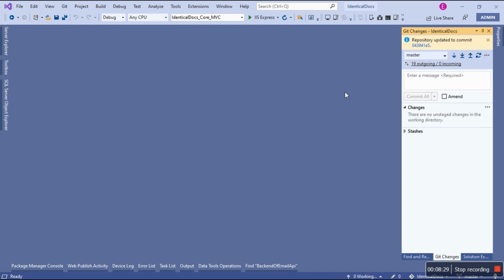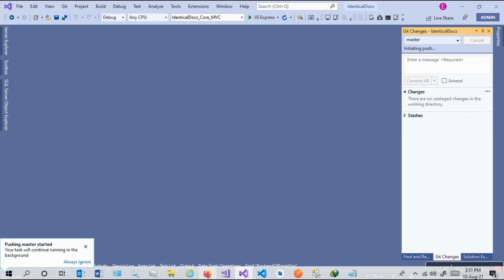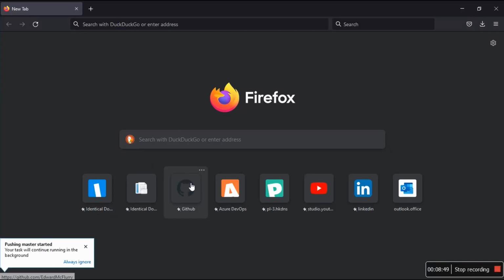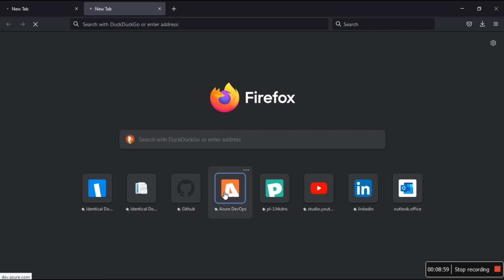So now you see it says the repository, which is master, is being updated to the most recent commit from that previous branch. So now we have these commits, and as I push them, they are going to GitHub. In the meantime, let's fire up GitHub. Come on, Firefox, wake up. And in a new branch, let's fire up Azure DevOps, so we can talk about this folder and how it's helping me.